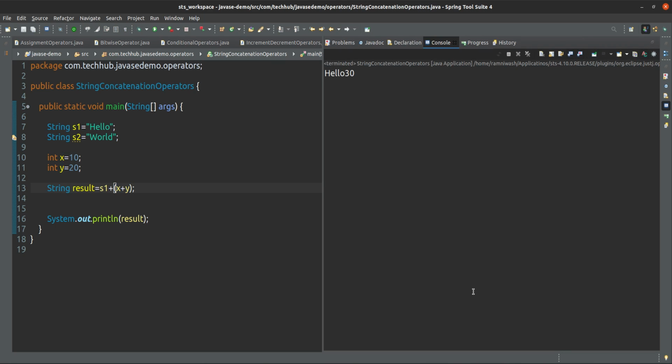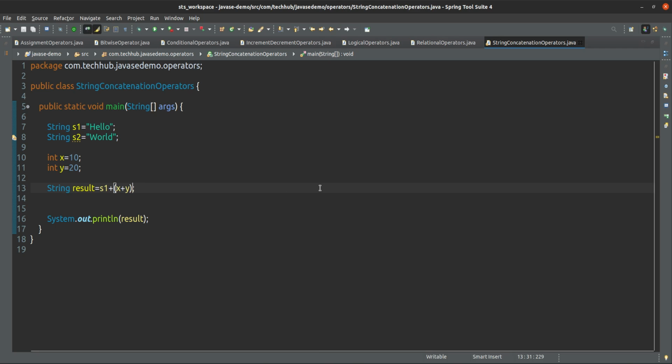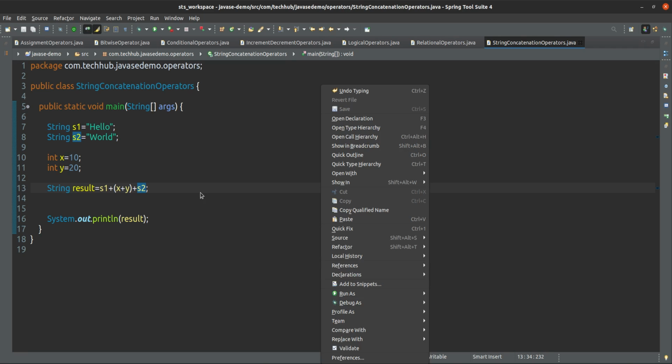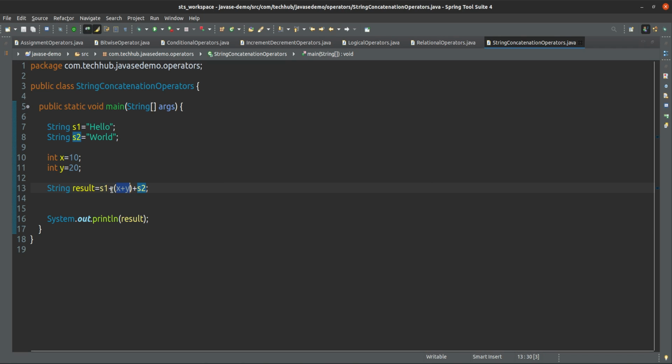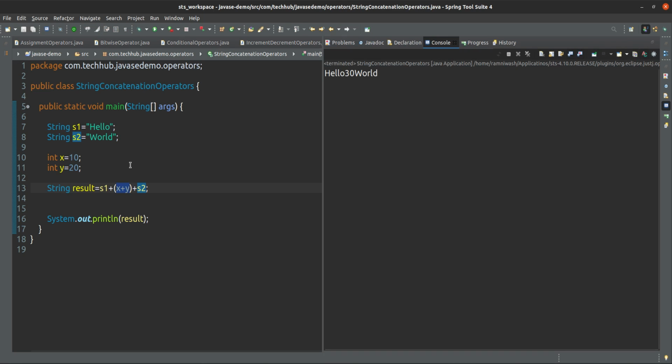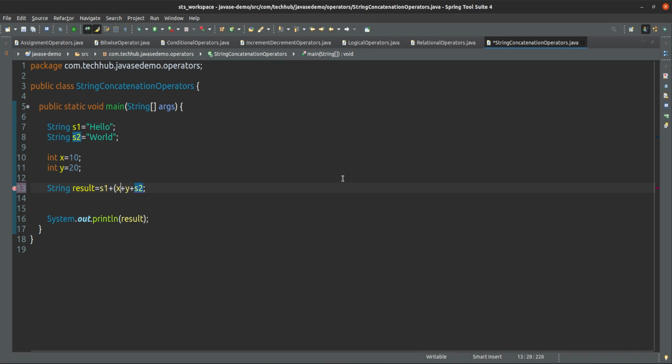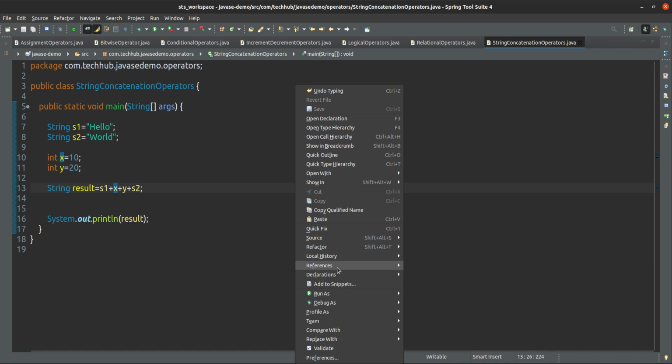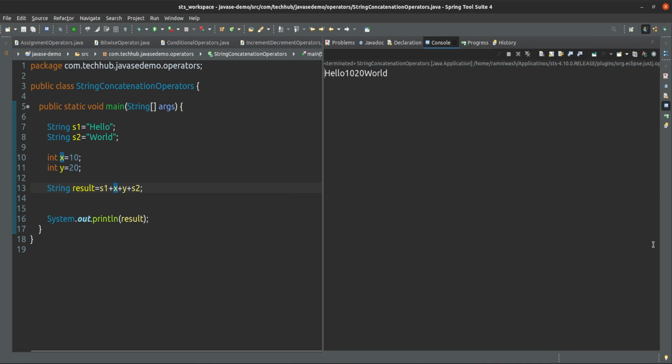Now it is hello 30, and after that you can also give s2, no issue. Now it will come hello 30 world. But if you don't give the braces, then it will give hello 1020 world.